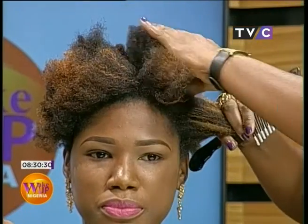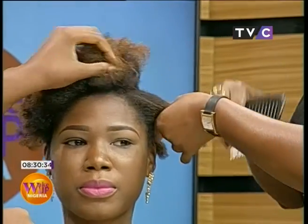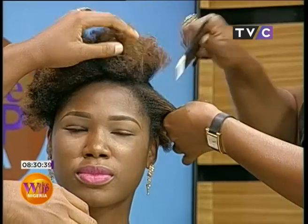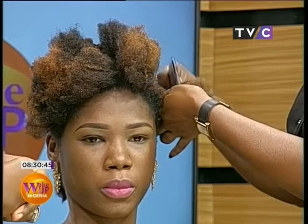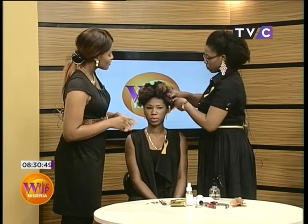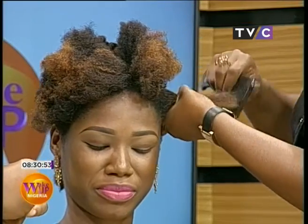And then, of course, there's a wide tooth comb. And you detangle. We don't call it combing. We call it detangling, from the tips to the roots. Most people will go into the roots like that, and that would be a problem. So from the tips, and be gentle, be gentle. She isn't frowning yet. So you go from the tips.